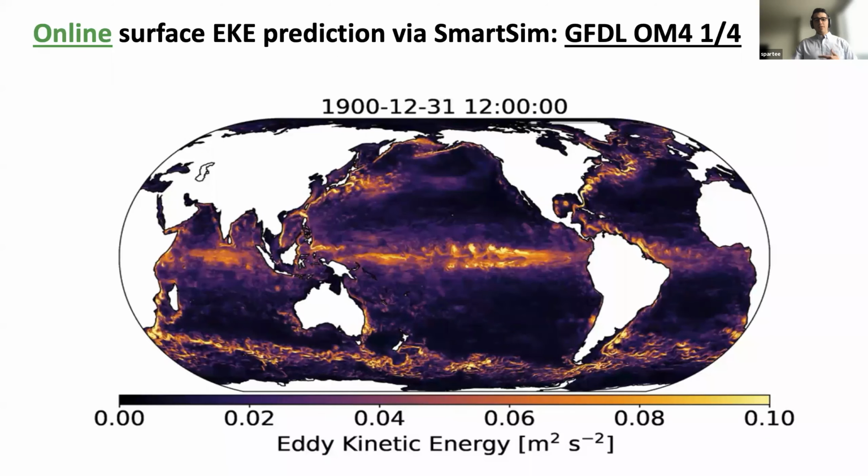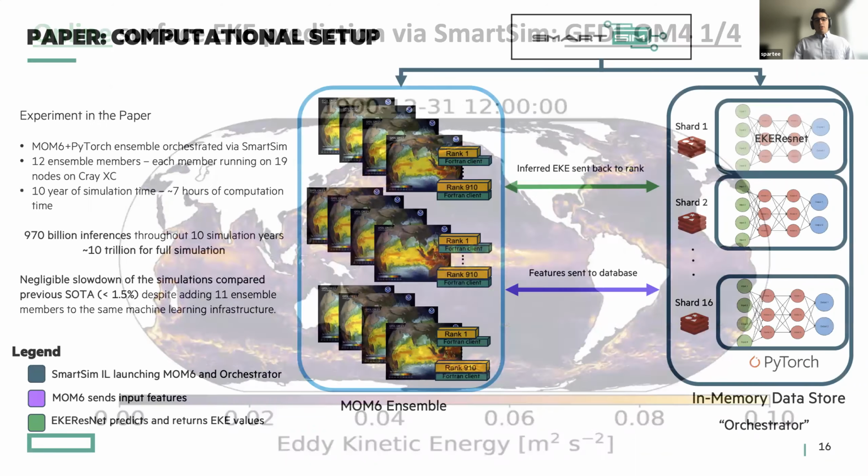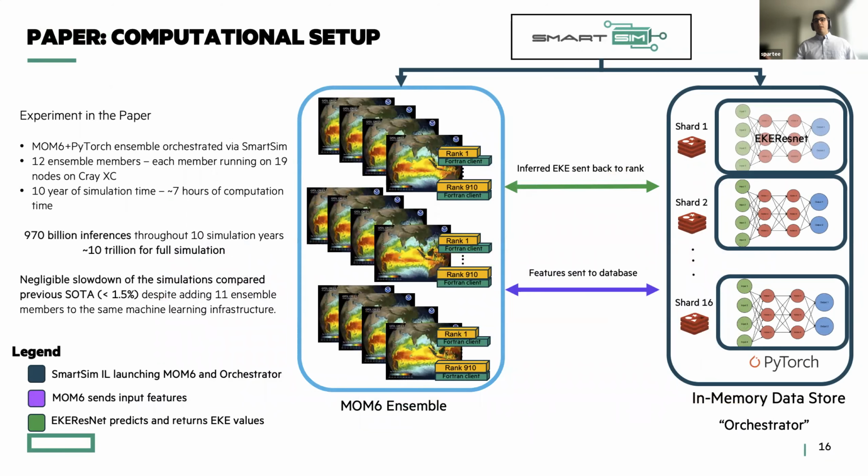And so this is one of the results from that streaming online inference that we did with the Meeke replacement. Then for the paper, we decided to step it up a little bit and actually include one of SmartSim's features, ensembling, which allows you to create and configure ensembles of simulations relatively simply. In this case, we upped the ante by, instead of just running one MOM6 model, we ran 12. And we reduced the ranks.